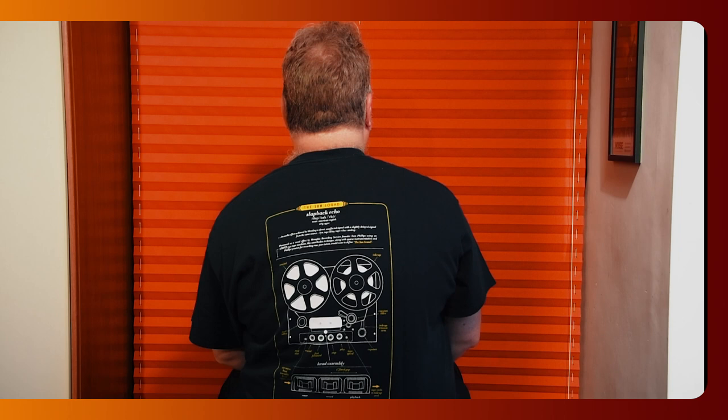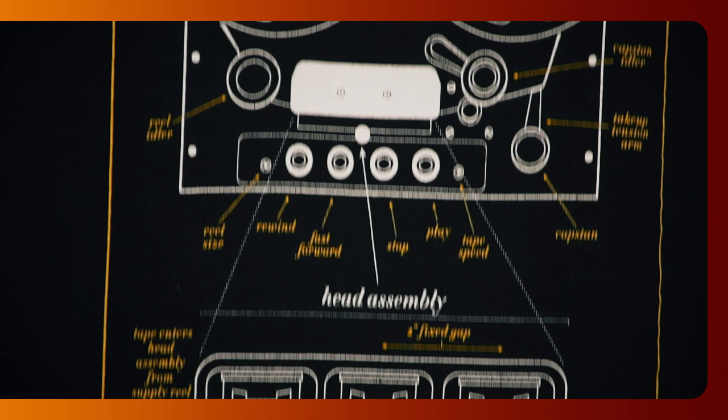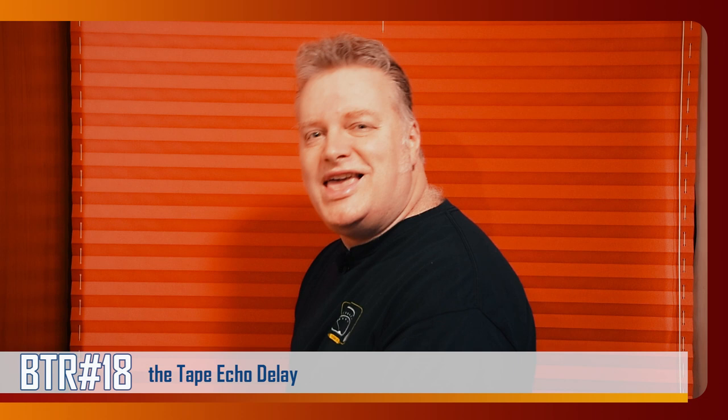The image depicts the tape machines used by Sam Phillips to achieve his trademark sound, marked by vocals and guitars drenched in a short echo, known as slapback delay. I'm not wearing this t-shirt by chance. In fact, it is really spot on our new topic. We are talking about tape echo delay.